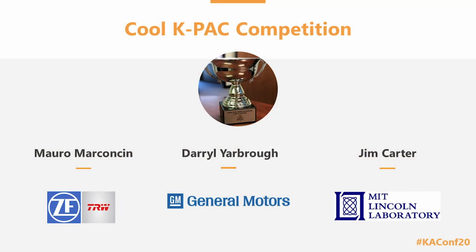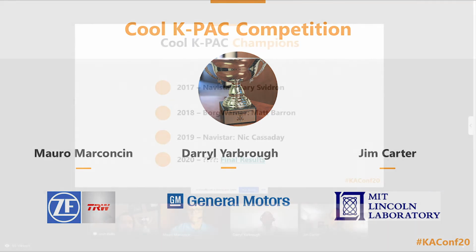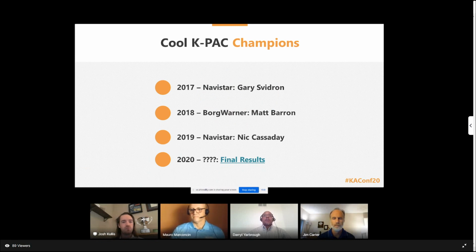I'm going to share my screen, and we will walk through who the previous champions are, and then we will get to the results. All right, so we're voting right now. I think once you vote, you can then start to see the results in the poll. We will go live to the results in a moment. Some of the champions that we've had in the past: Gary Svidrin from Navistar was our inaugural champion in 2017. Matt Barron from Borg Warner then won the cup in 2018. Nick Cassidy last year won the Cool K-PAC competition.